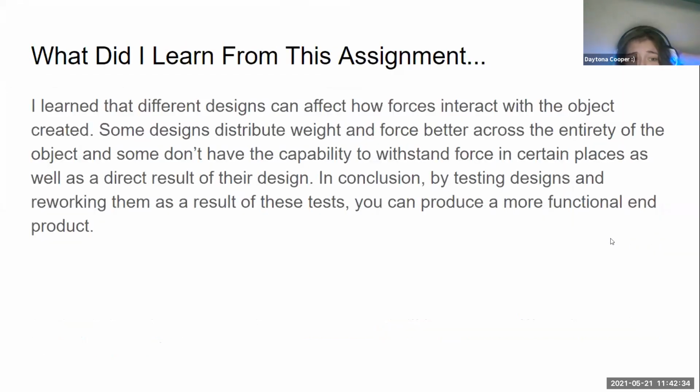And what I learned from this assignment was that different designs can affect how forces interact with the object created. Some designs distribute weight and force better across the entirety of the object, and some don't have the capability to withstand force in certain places as a direct result of their design. In conclusion, by testing designs and reworking them as a result of these tests, you can produce a more functional end product. And that's it.